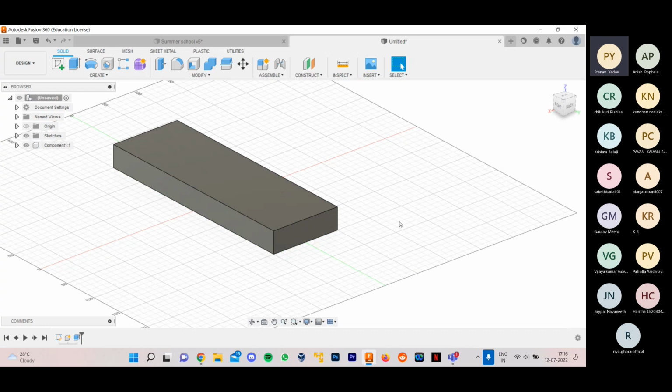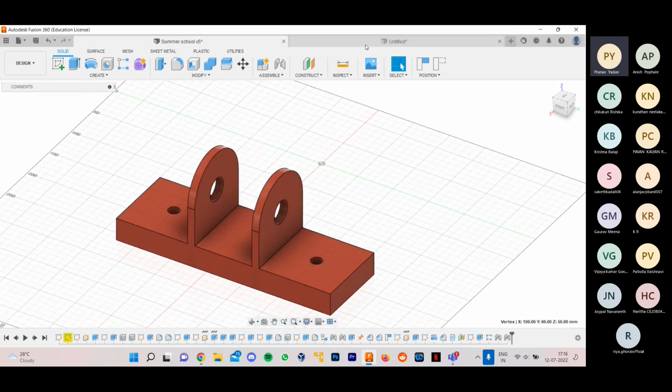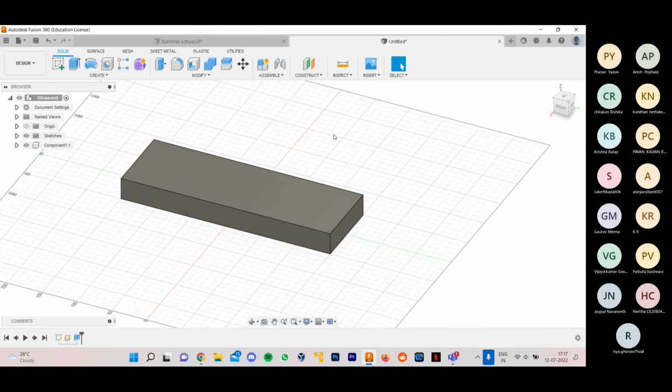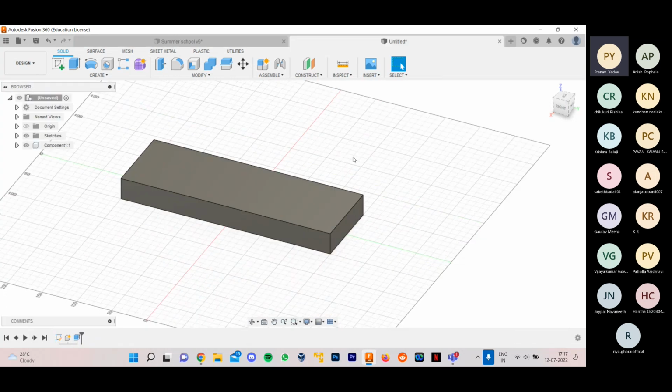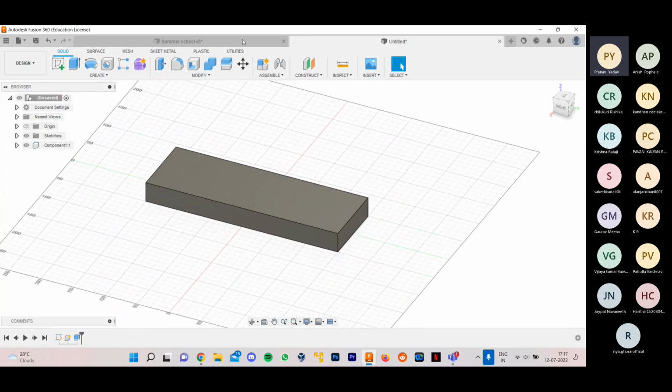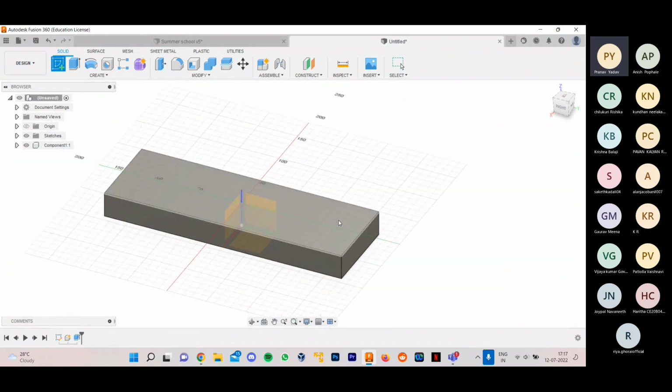So we have made a new component which looks like this. So we're getting close to what we're trying to build here. Now I know that there are these two plates here. So let's build these two plates. To build these two plates, first we always have to start with a sketch. Click on the create sketch feature. Click on this plane. You don't always need a plane to create a sketch. You can create a sketch on a side of an object as well.